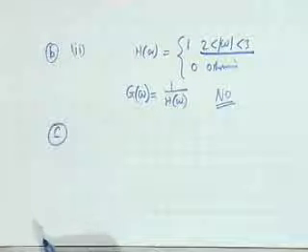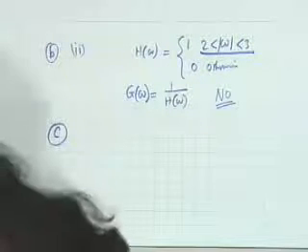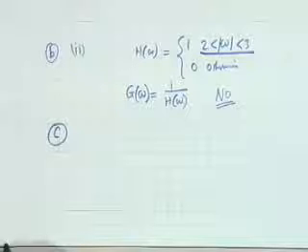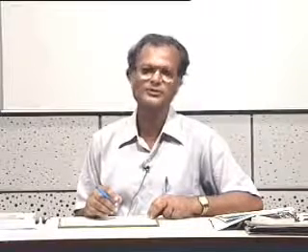Part C. Part C concerns a practical problem, an auditorium in which music is being recorded, and this recording shall be sold in the market, but the auditorium unfortunately is a poor auditorium.